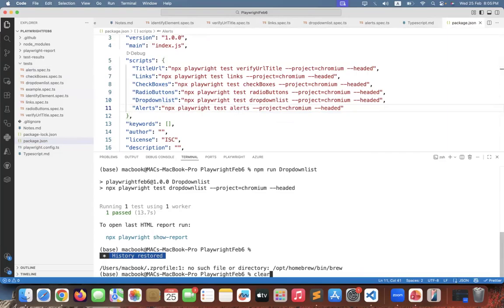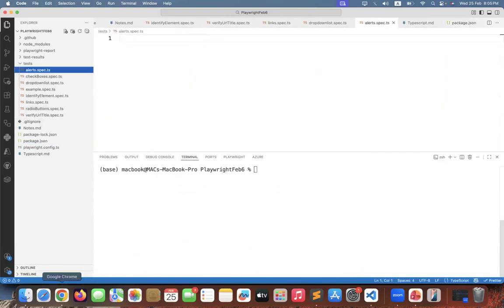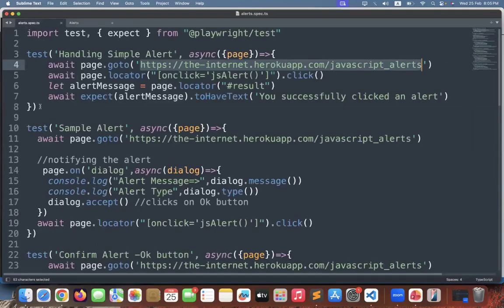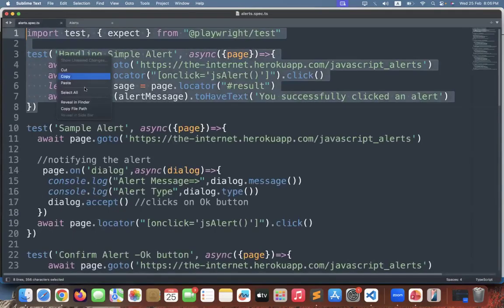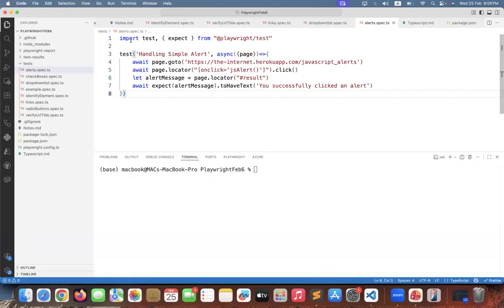Clear. So let us have the scenario. The first scenario is: without writing page.on, how Playwright is handling the alerts. So handling a simple alert. See, first I'm trying to open the application.